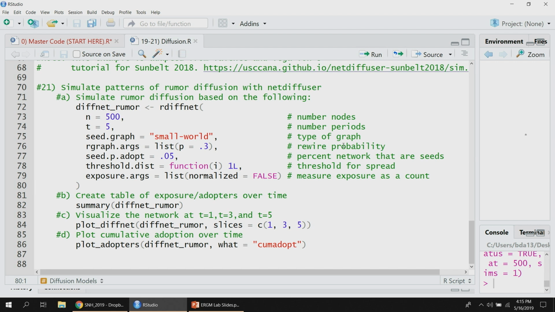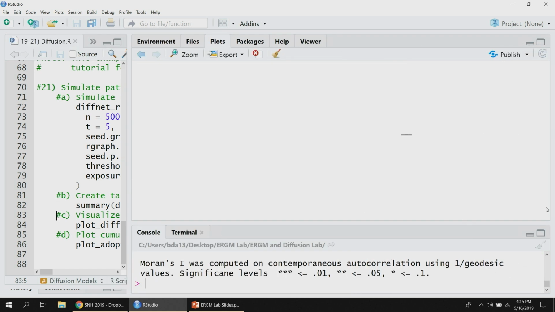And we're measuring exposure as a count. So if more of our friends are spreading this rumor, we're more likely to spread the rumor, rather than a higher proportion of our friends or whatnot, right? That makes a little bit more sense, I think, in this particular realm. So then we could run this model, and we can create some summary stats for it.